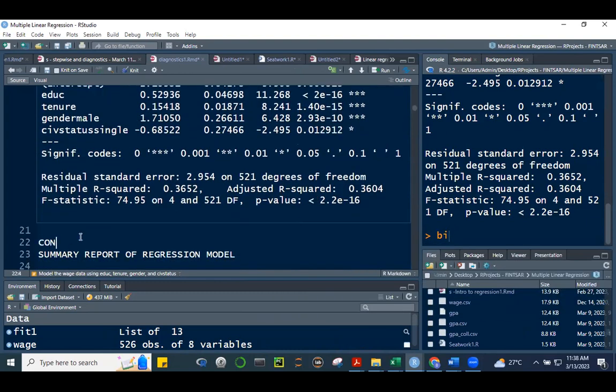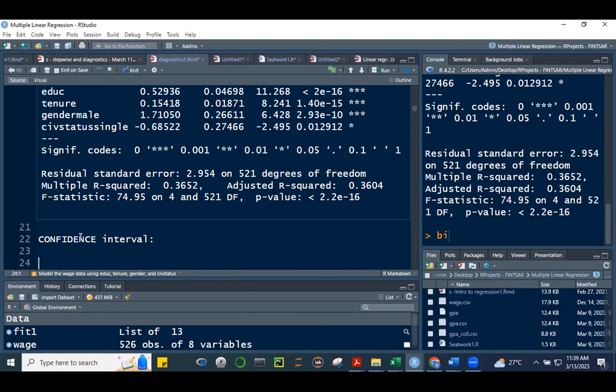To compute for the confidence interval, I hope this is just a review of your stat. It's equal to beta sub i, plus or minus, since it's an interval, your standard error times your T stat.